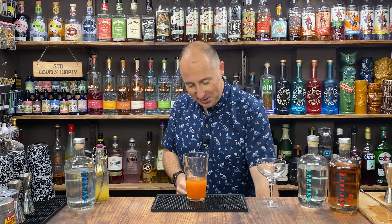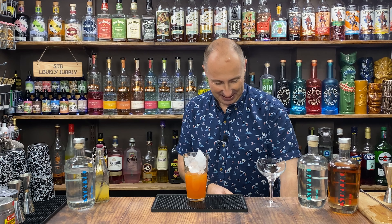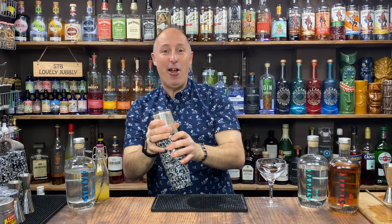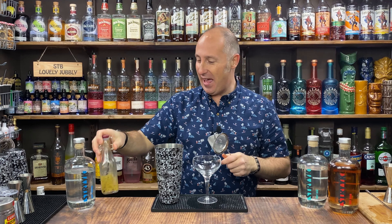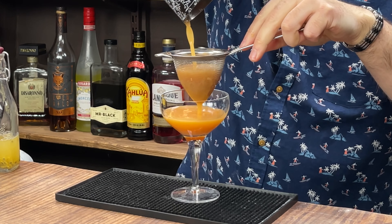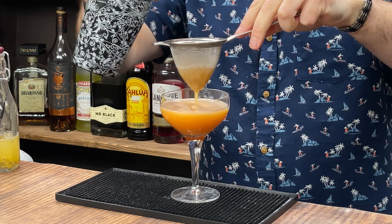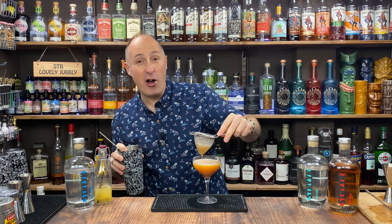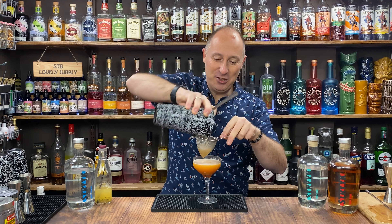All that's left to do is ice this down and give it a good old shake. Give it some proper welly — loads of ice, a hard shake, 10 to 12 seconds. Then once you're happy that it's nicely shaken up, because I've got little bits of passion fruit in there I'm just going to double strain this. There we go — got all that thick passion fruit pulp out. Lovely jubbly. If you shake it hard enough, you still will get that white frothy crema on top that I love on my Pornstar Martinis. That's just little ice shards in there now — perfect.